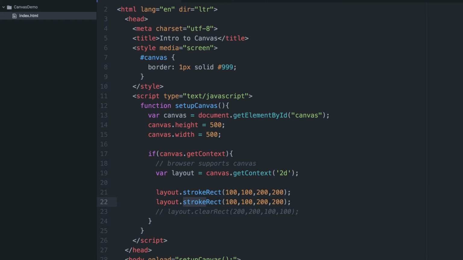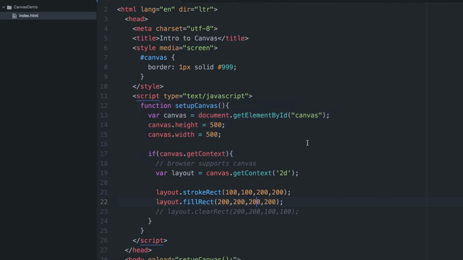And we can also overlap rectangles. So this time I'm going to change the coordinates, and we will have a filled rectangle. So it will be slightly more on both the x and y axis. So now we can see that we have two rectangles overlapping each other. So it's quite easy to add additional elements to this canvas and create something completely different from it without creating any markup. So we're just using JavaScript to generate these shapes within the canvas.